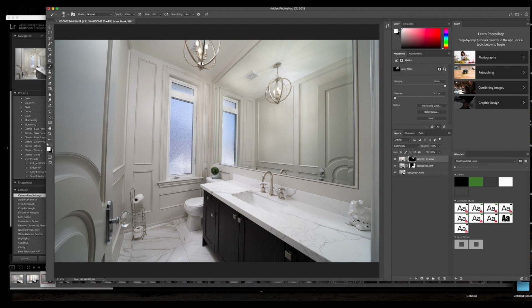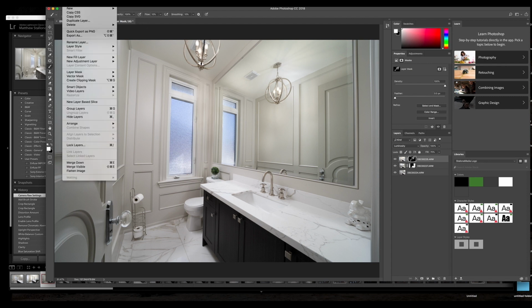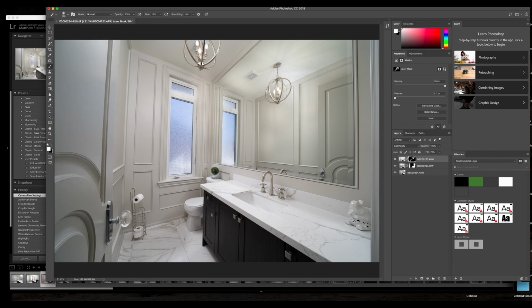Now, okay, guys, one other little thing I noticed down here, I had to go back, is right there. Notice that shadow around the toilet paper. That is from the flash that's, again, above my camera. So I'm going to have to brush this in, get rid of the shadows there. Okay. So now that's done. So let's go ahead and do that again. Flatten image.